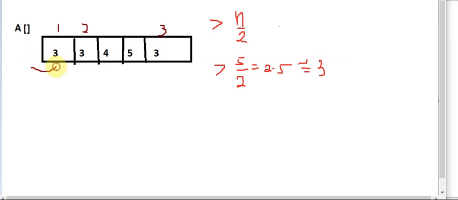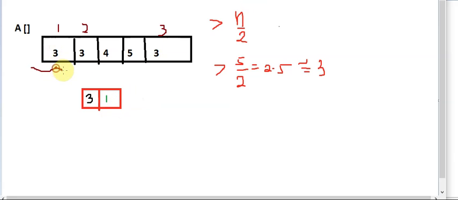Here is my first element which I encounter. I take this element and then I create a node. Here is our customized node which has two elements in it. One is the data element which is 3, and the other is the count element, which is nothing but the frequency of occurrence of that element in the binary search tree. I am initializing my count with the value 1, and then I'm traversing further.